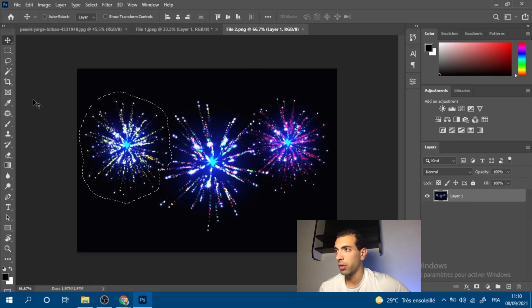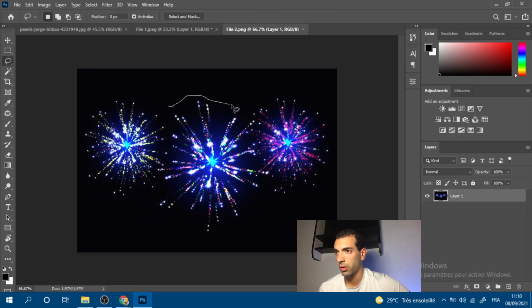We do the same thing to the second. We select it. We're gonna maintain shift and add this part that we didn't select.